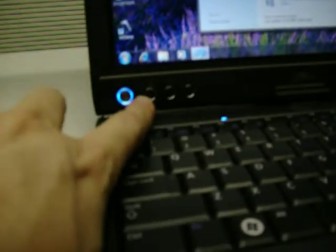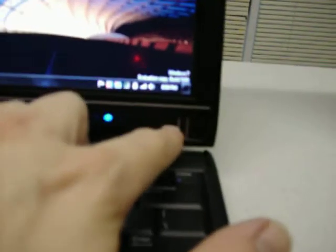There are 4 buttons here. There's only 3 over here. The fingerprint reader is recessed, whereas on the XT2 it's flush. But I guess that's probably going to have to do with the fact that the XT2 became so much thinner. Yeah, this is way thicker here on the XT, so they weren't able to recess that.